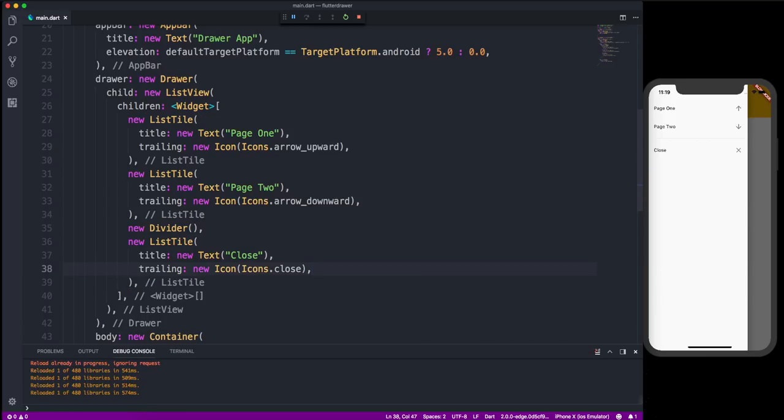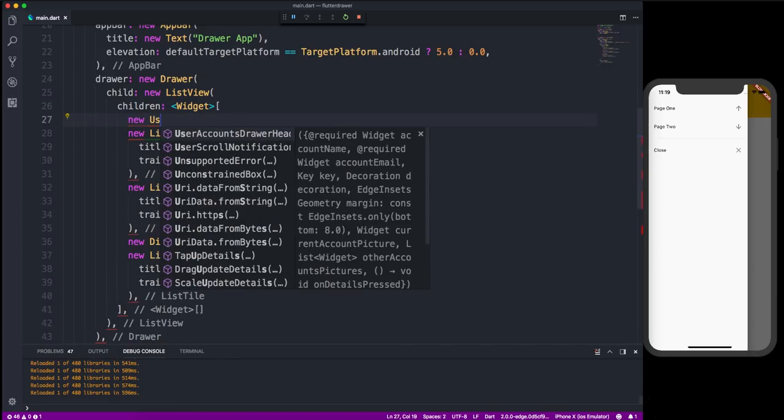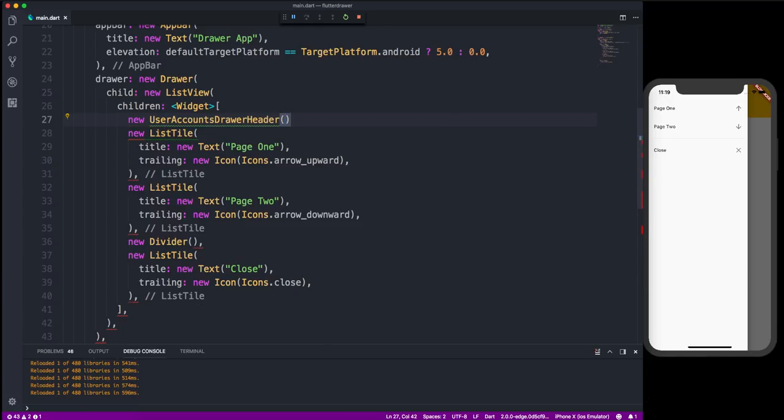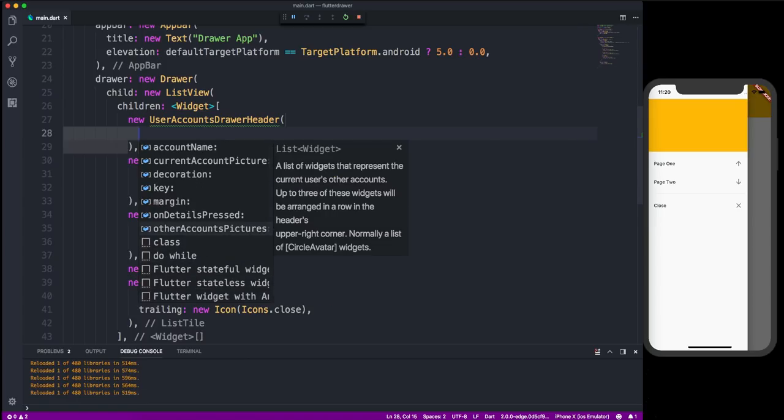Obviously we will perform it, but before that, let's add one more important thing in our drawer, which is basically this new user account drawer header. If you have used the Gmail application, then you must have seen something like this. There is a kind of UI where there is an account name.